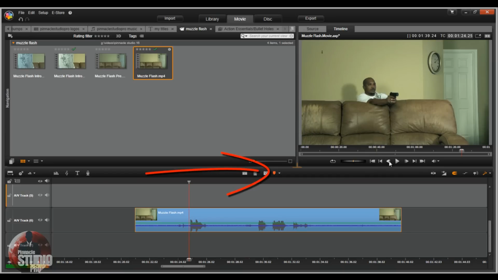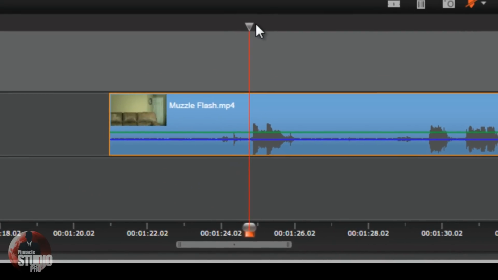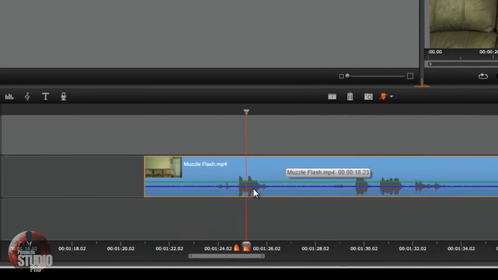And this is the frame right before it, so I'm going to put a timeline marker here. All right, because this is where I want to start making things happen. Now I'm going to move forward and try to get right before the other recoil. See the recoil happen again there. So I'm going to step back a frame and that's good. I'm going to place another timeline marker here. These are the positions where I want everything to happen.